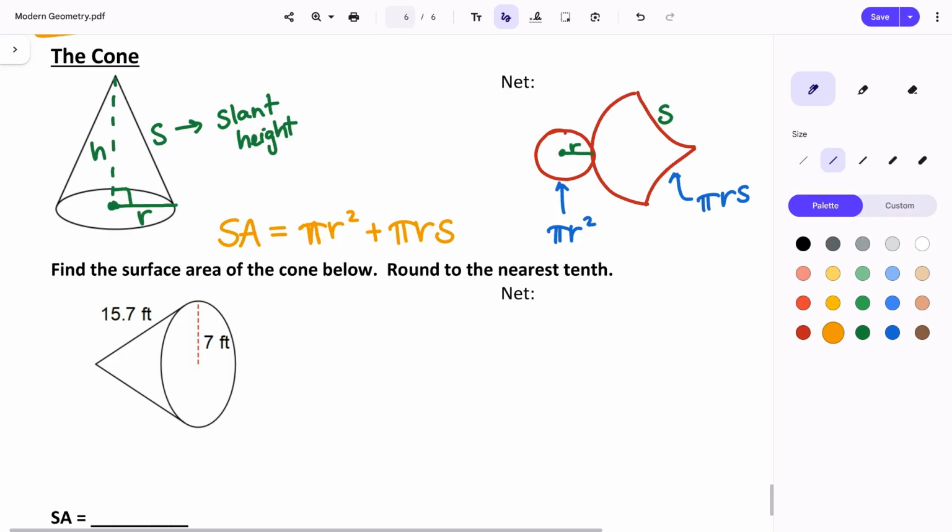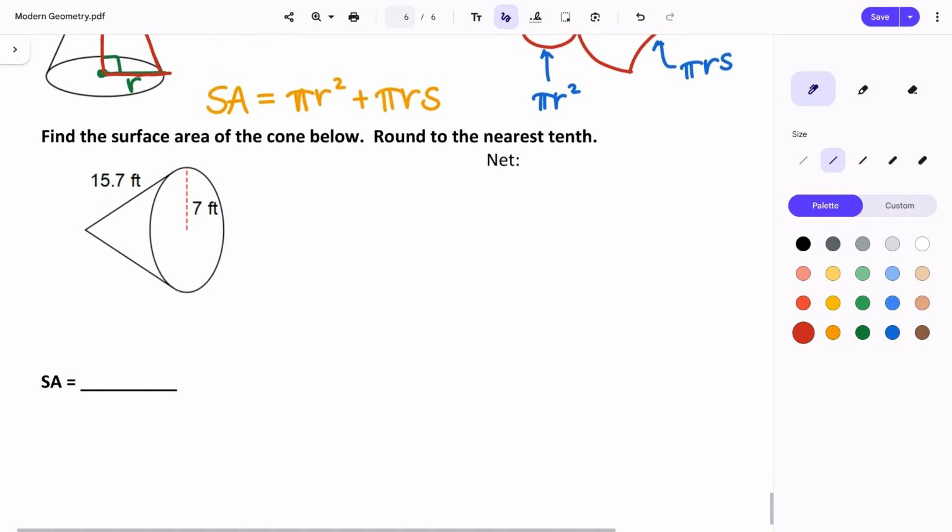Now, sometimes I'll just give you this as a thing to look out for, because you'll see something like this on your homework today. They may not give you the radius or the slant height. They might give you some information about the height, like the H side, and maybe the radius, but you don't have S. When that happens, remember what you're working with here. This is a right triangle on the inside of this cone. So Pythagorean theorem could show up. Those special right triangles could still show up when you're trying to figure out what the slanted side or the radius of the shape is. Once you have those two things, though, you just go right to your formula and you can start plugging in and solving for it.